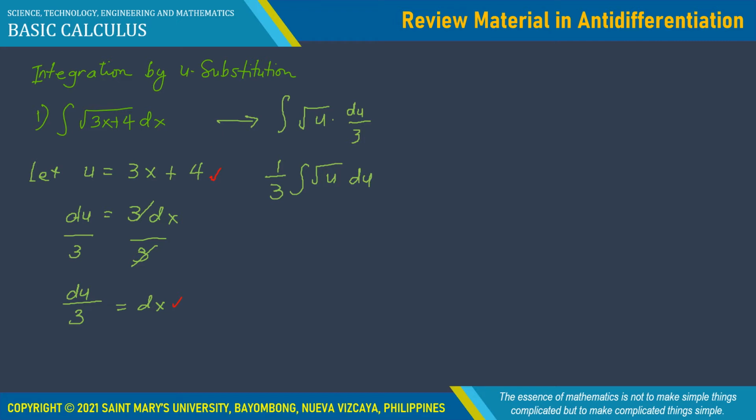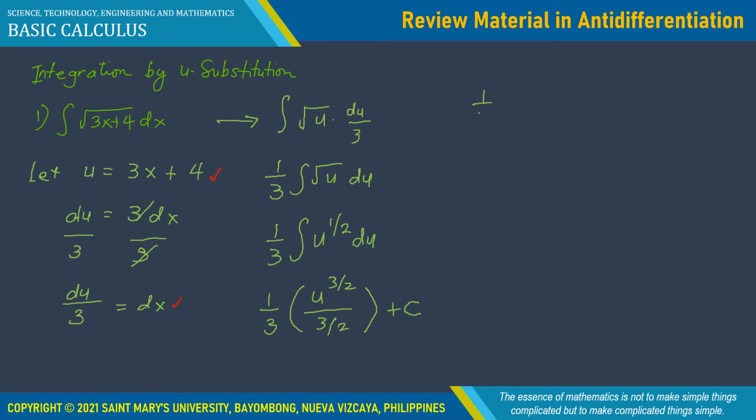Then, hindi pa natin pwedeng gamitin dito yung ating power rule. So, itatransform muna natin yung square root of u sa fractional exponent. So, we have the integral of u to the 1/2 du. Okay. Dito pwede na. Mag-integrate tayo. So, we have 1/3 the integral of u to the 1/2. Mag-add lang tayo ng 1 sa 1/2. So, 1/2 plus 1, 3 over 2. Then, ilalagay din lang natin siya sa denominator. Since nag-integrate na tayo, we have to put plus c. Okay?